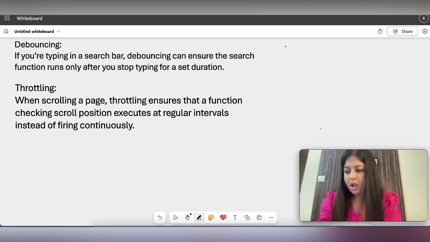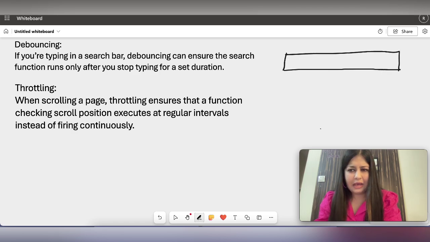So I'm going to create a search bar here. We have search bars on any website, right? Let's say you are searching for JavaScript in this. You typed J, and let's say we have a search API call.